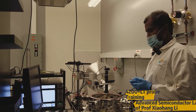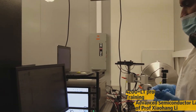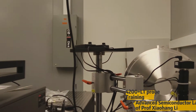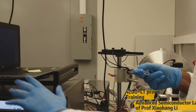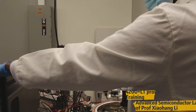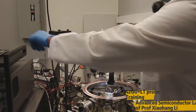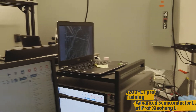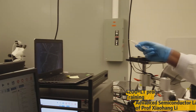This 4200 system with probe station is a very advanced and multifunctional setup. To give a brief overview, we have the probe station here with four probes, and then we have the 4200 system here. We have a PC which gives us a complete display, and also a laptop through which you can see the sample. With the help of this, you can turn on the microscope and observe the sample, then we can go on to measure many parameters.